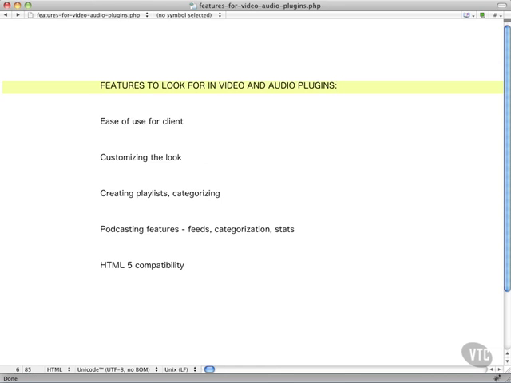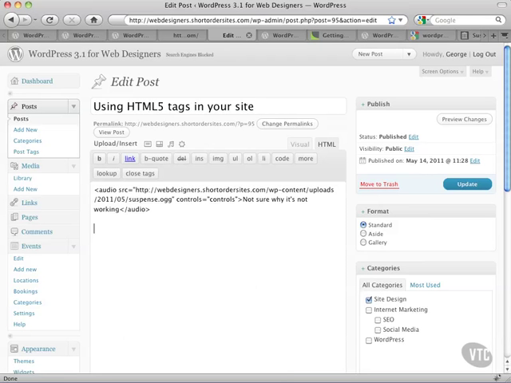In this video, I want to talk about video and audio plugins to help your client integrate media into their site. Now, before we get started, it's certainly worth asking the question, why even bother with plugins in the age of HTML5? For example, I've inserted the new HTML5 audio tag in here, and I've put in the file, the controls, and so forth. And we're going to see that it creates its own player. And I'm going to also insert a YouTube link here because we also have Autoembed, not just HTML5.